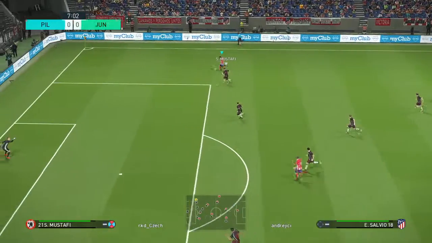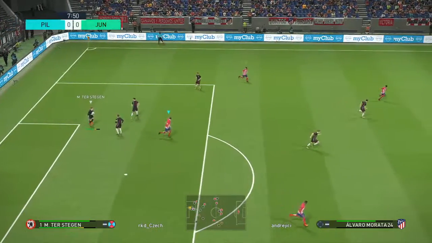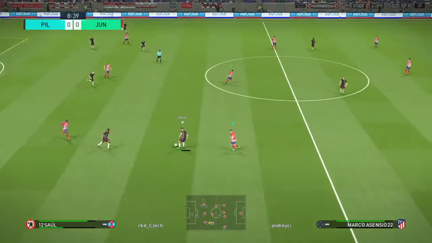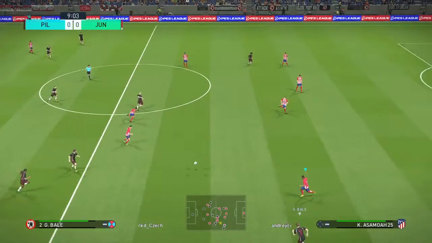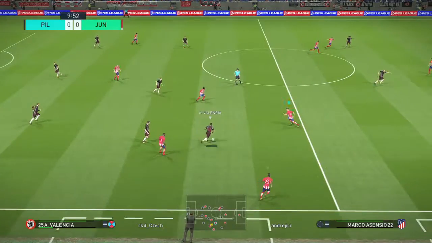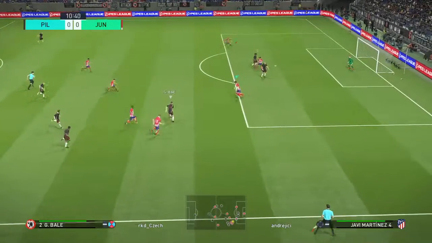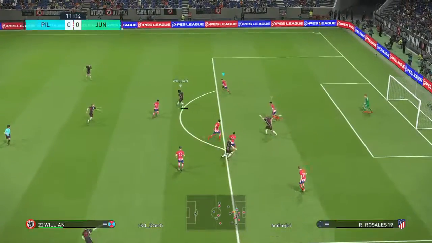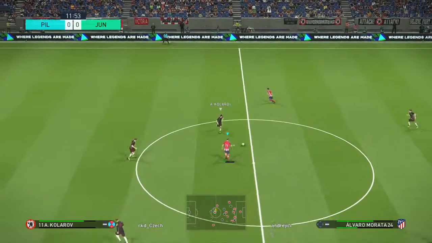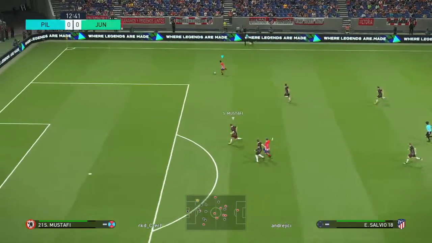Out to the flank. Mustafi was typically well positioned. Valencia. Saul. Kane pushes it out wide. Bale. Now the counter. He's left his man. Tries to get it forward quickly. Morata with the ball through. Going through.